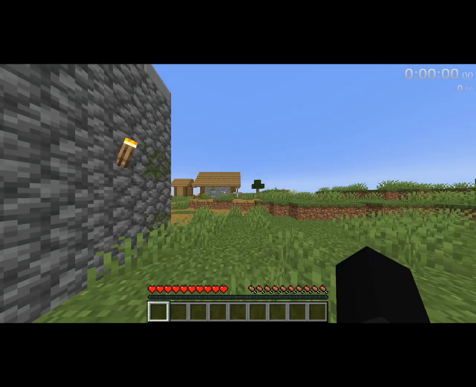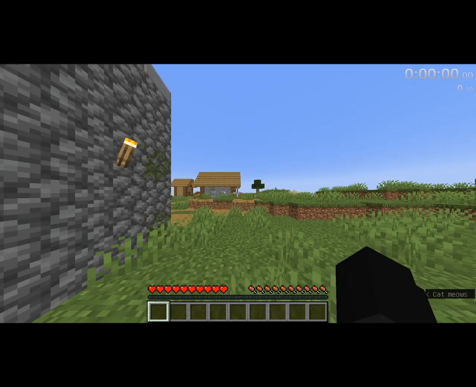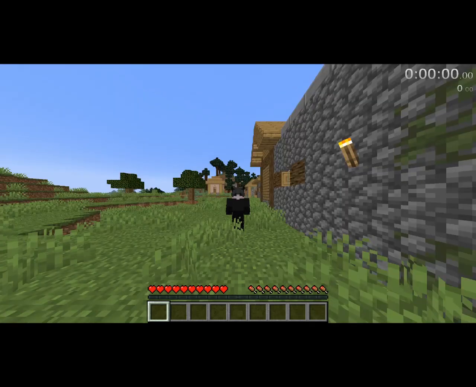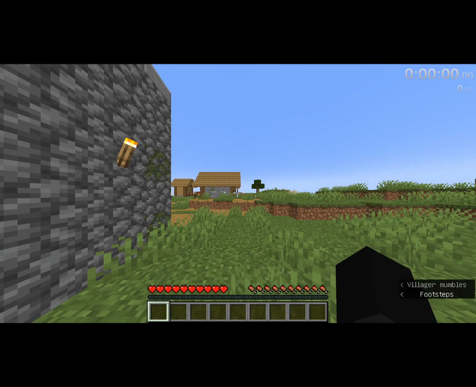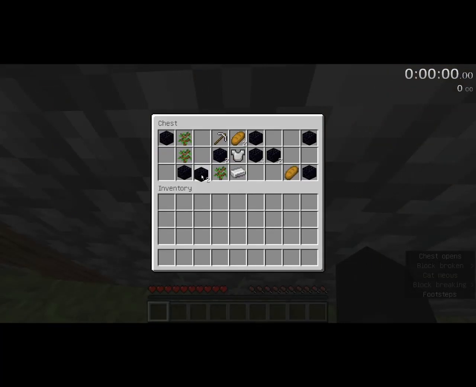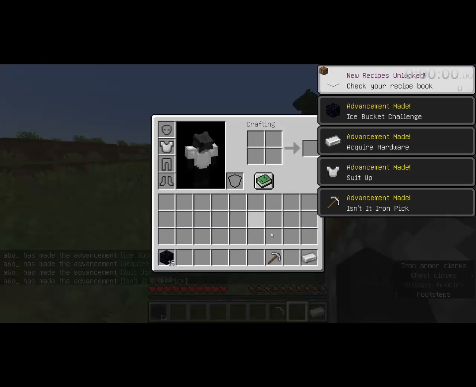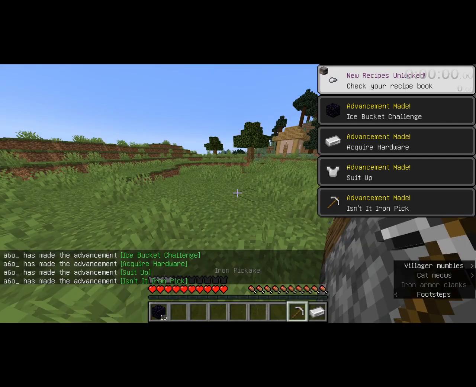Okay, so basically, this is what the seed looks like when you first spawn in. You can spawn in a variety of places. The one that I just spawned in is pretty much the optimal place to spawn in. So basically, what you first want to do is break this, and then grab all of the obby and stuff in here, and you can fast loot the chest as fast as you can.